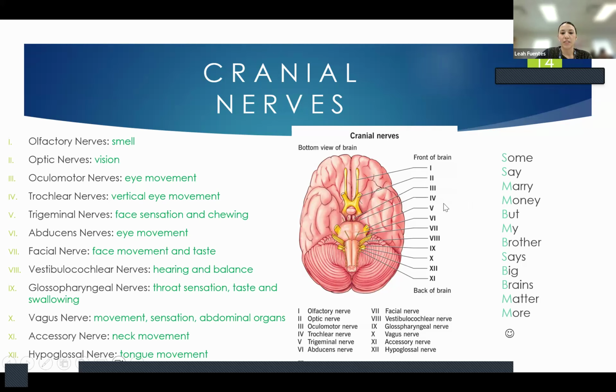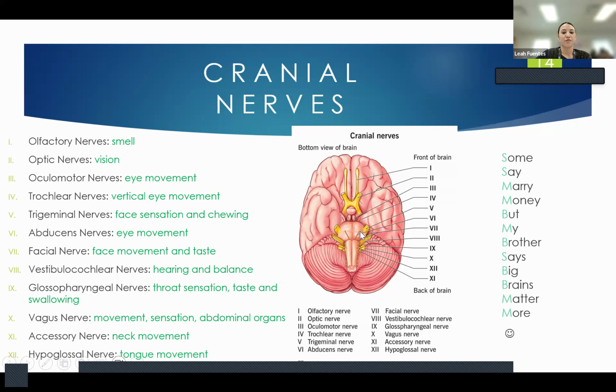Number 5, this is going to be your trigeminal. The way that I always remember it is kind of weird, but trigeminal, May is the 5th month, and my brother was born in May, and he's a Gemini. So that's the way I remember that. I really don't know anything about the signs, but that's the only way I remember. Trigeminal is 5. Abducens is 6. This one is responsible as well for eye movement.